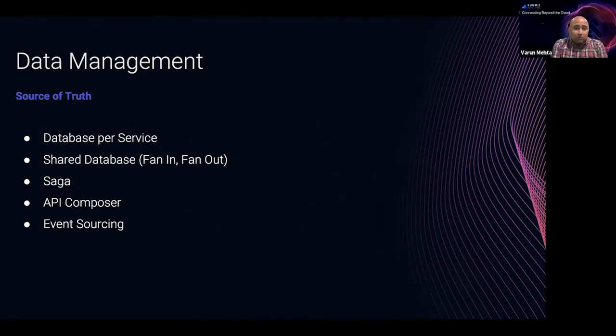You have an API composer, which is very common to use on the UI applications. When you have a mobile app and you have services streaming data from different APIs and different sources, then you compose all of them together to come back to one service in one place. And then in the end, the event sourcing point of it for data management. Every time you create data, you want to handle it through your Kafka pipelines or your AMQs, and how the data flows through that, and how the data management happens, is one of the processes you could think of.